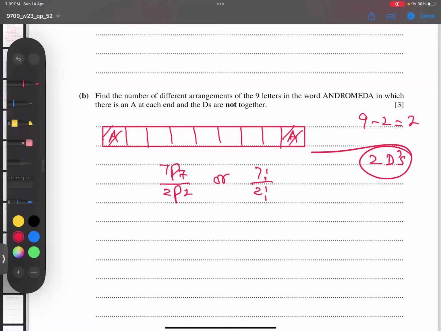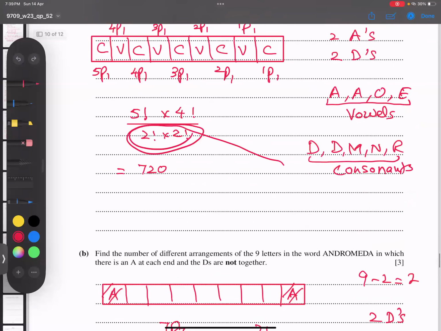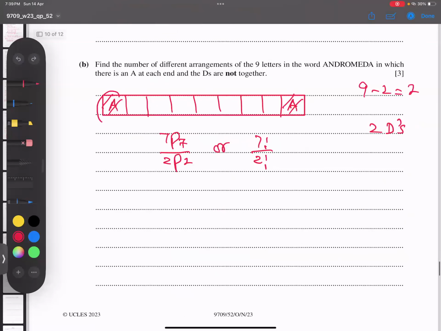Two D's are there, which are mixing up. So you can ask me the question, why not, sir, like this, 2P2 for A and 2P2 for D? No, because A, we have blocked and they will not move. The elements which never move, never switch to different places, will never count. But D's can be here, can be here, can be here. That is why I wrote 2P2 for D.